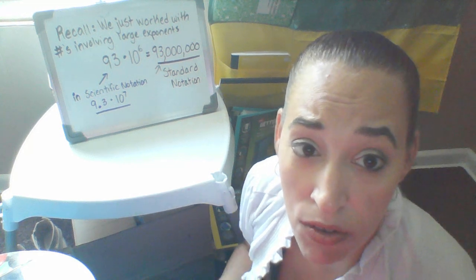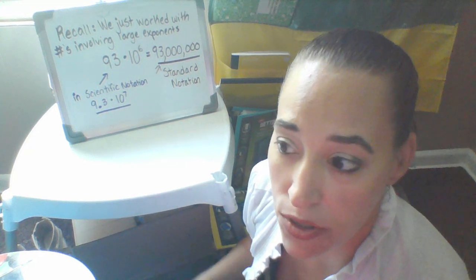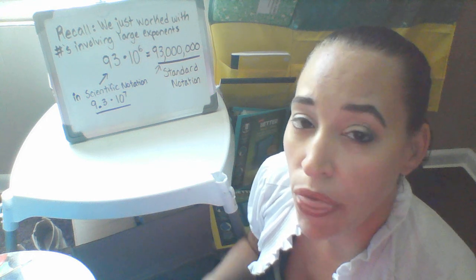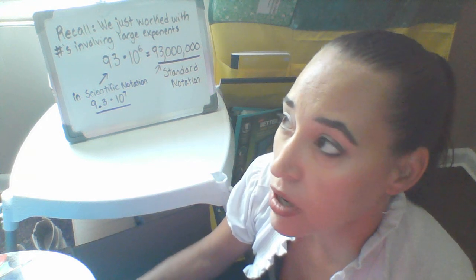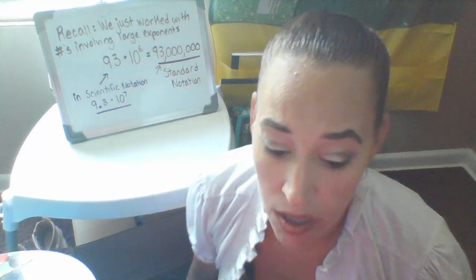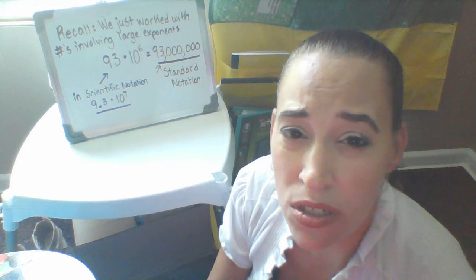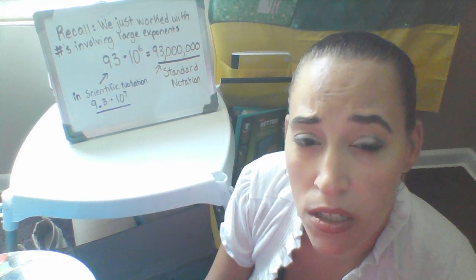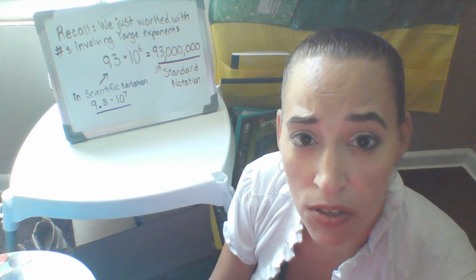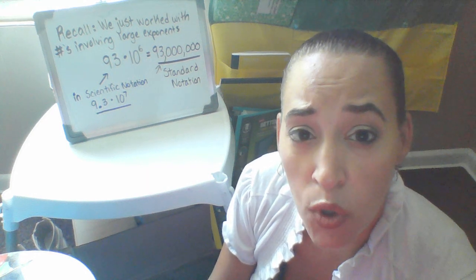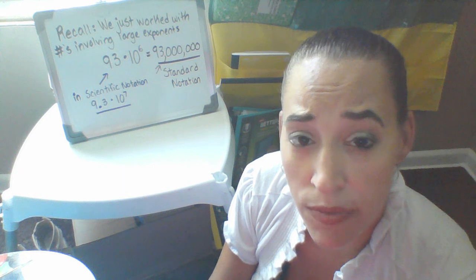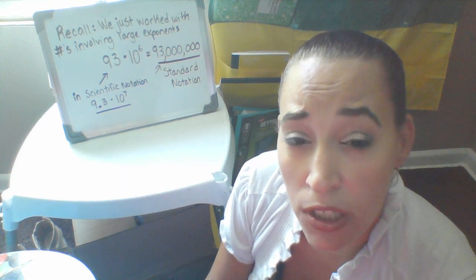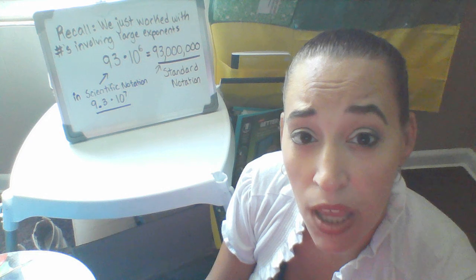So standard notation is how you normally see numbers. So you write a number as 1,000. You might write a number as 221. Okay, they're normally how we write our numbers. But what scientists and mathematicians have discovered is once numbers get really large, it's a lot easier to write numbers in scientific notation. So they developed a shorthand form of writing really large numbers. In order to write these really large numbers, though, you have to understand the rules that apply to scientific notation.